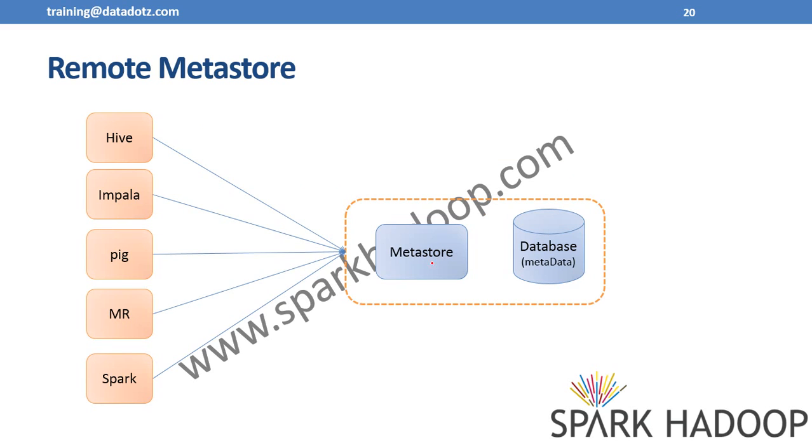So earlier we talked about Metastore. Metastore is the one which creates a mapping and stores in database. We could use this Metastore for different components such as Impala, Hive, Pig, MapReduce, or Spark. So Hive Metastore, we can start it as a separate Metastore. It can be used by Impala. Impala is again MPP from Cloudera, and Pig can also use the same Metastore through a component called HCatalog, and MapReduce the same HCatalog. And Spark can reuse this remote Metastore in its application.